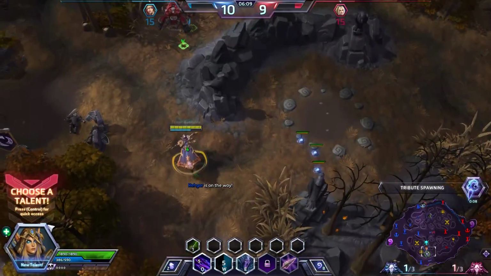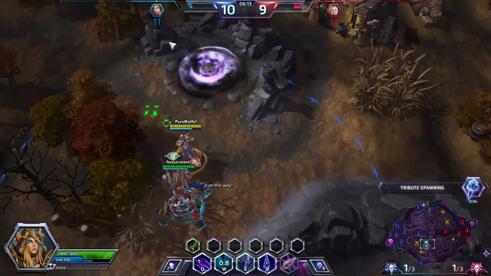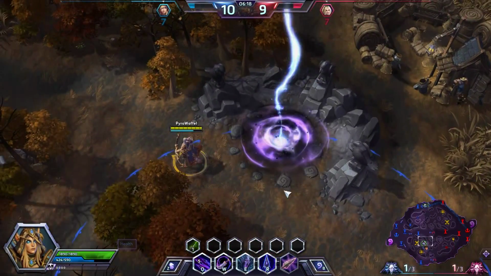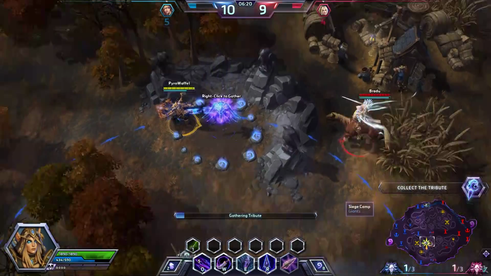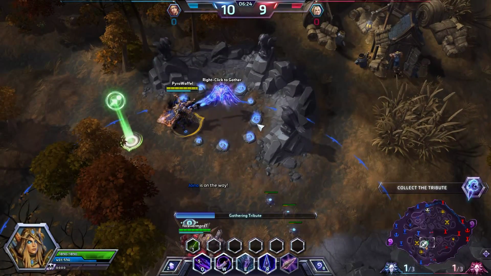Nova for Janna. Alright. Next, Whirling Arrow. Straightforward, damage, silence, it's great. Still experimenting with the other one a little bit. Trying to use it. Ah, crap. You know what? Sure.